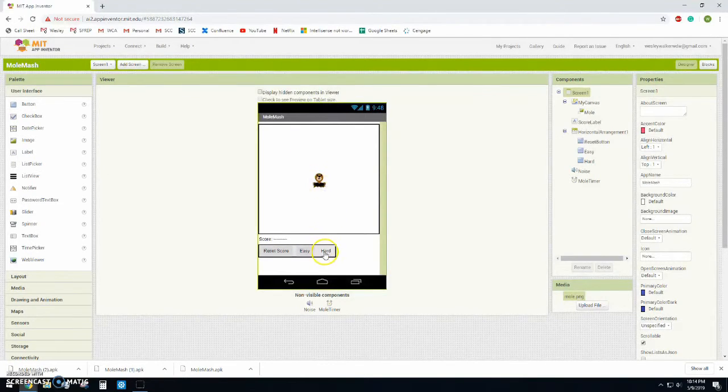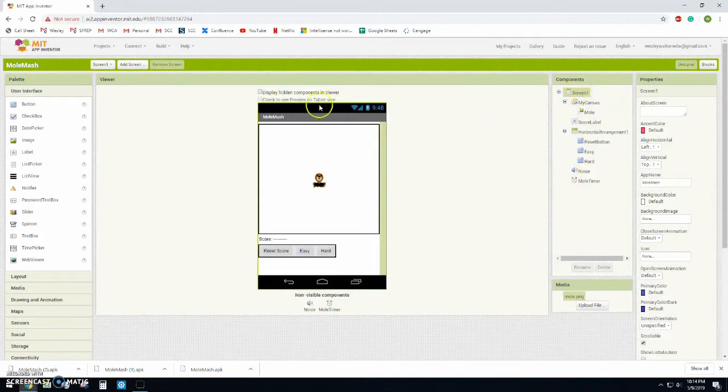But you can toggle between those mid-game, and it starts out on easy difficulty by default. So that's the 1/2 second interval for the timer. So then we've got our little layout here with our different controls.